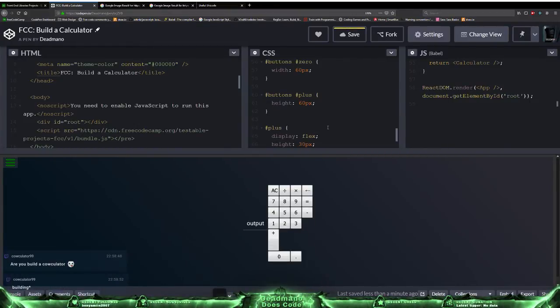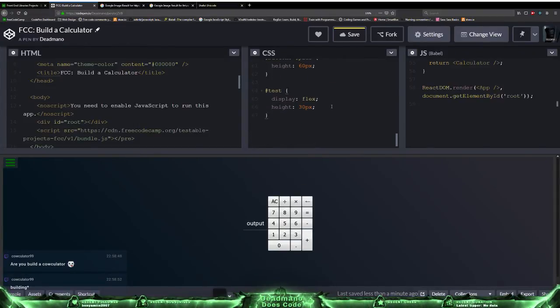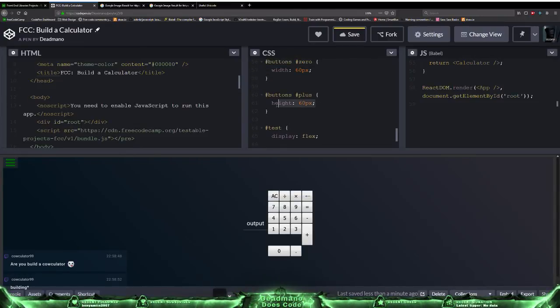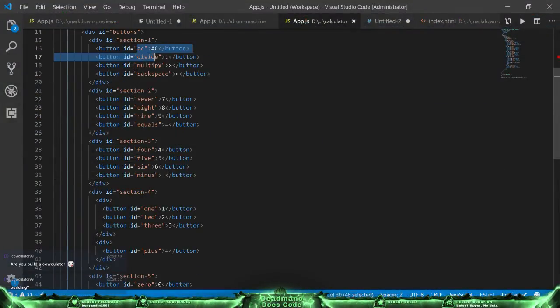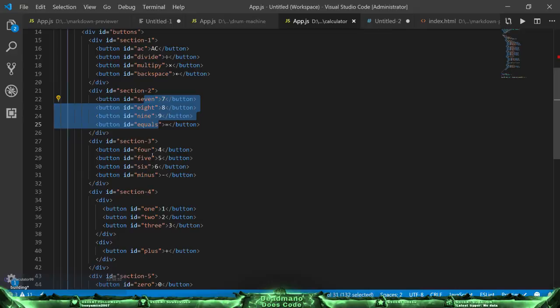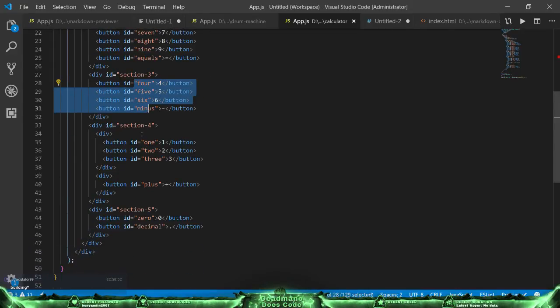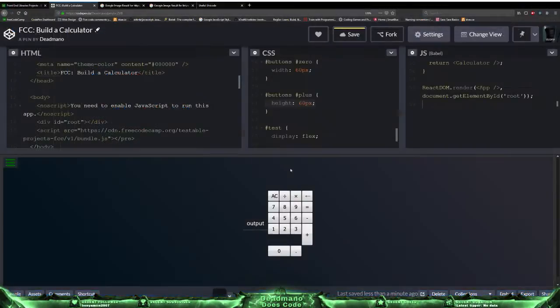I'm building a calculator. I am building a calculator, just for you. This was the most satisfying piece of the puzzle, right over here. Welcome, by the way. I was building this thing, and you don't understand, they weren't in place or anything, right? I was trying to piece this together bit by bit. Rendering the elements: AC, divide, multiply, backslash, 7, 8, 9, equal, etc. And I realized I had to group the 1, 2, 3 and the plus together. And then I had this.